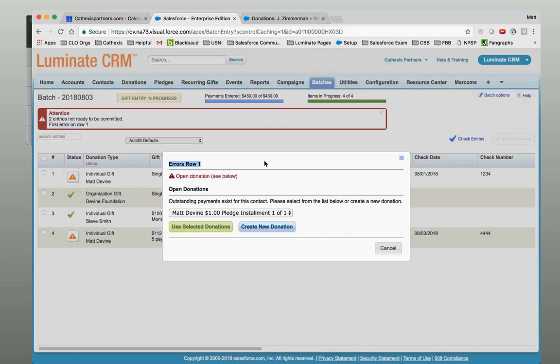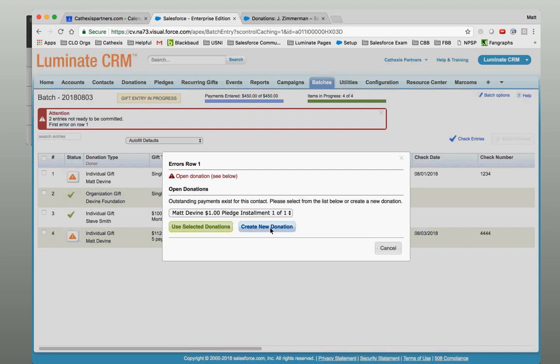Instead of creating a brand new single gift for that $100 donation, do you instead want to apply this as a pledge installment? This is what I was talking about a little bit ago, where if you get a check in the mail and there's no indication that it's for a recurring gift or a pledge, Luminate CRM is going to call out to you that, hey, this person actually has an open pledge or recurring gift that we're expecting a payment for. Just want you to know about that.